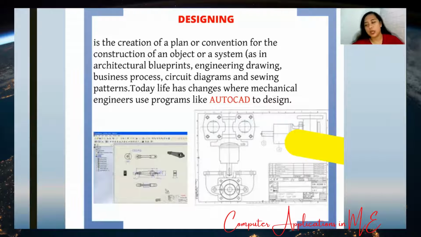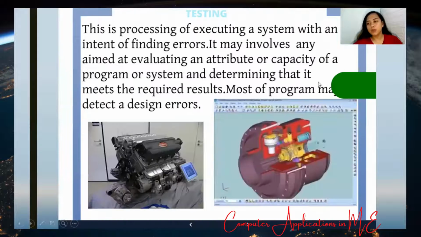Another use of computer applications, of course, is part of the field, and we really need this in the field. Testing is the process of executing a system with the intent of finding errors. It may involve evaluating an attribute or capacity of a program or system and determining that it meets the required result.